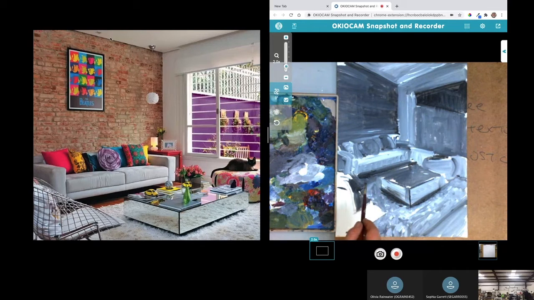add in that texture. The wood floor is a lot darker than the white carpet. So I'm going to go ahead and push it darker right here as it goes behind the table. And then I'm going to take some white and just mix it with the black paint that's in my brush already. And with some smaller marks, start to get that texture. Maybe clean up the edge of the tabletop.